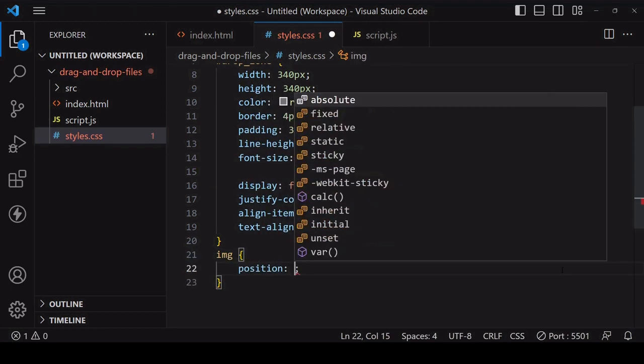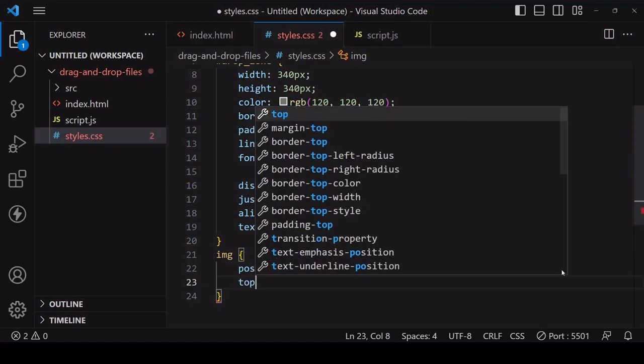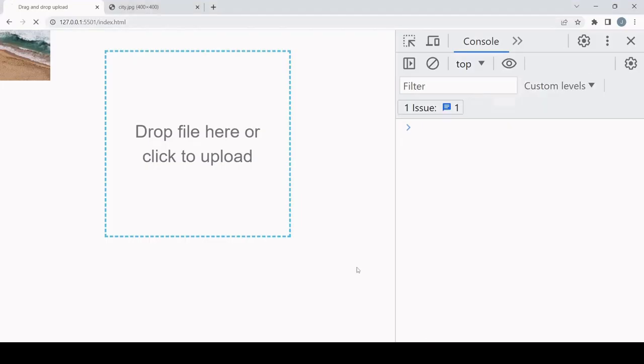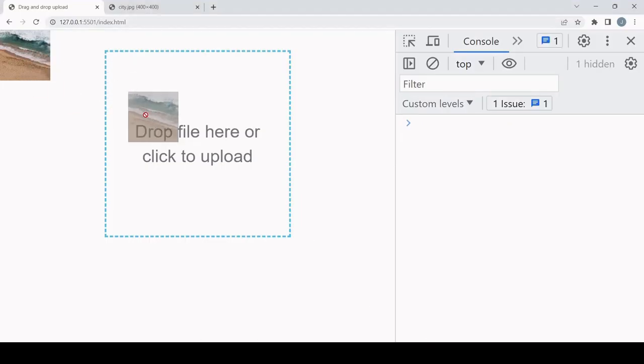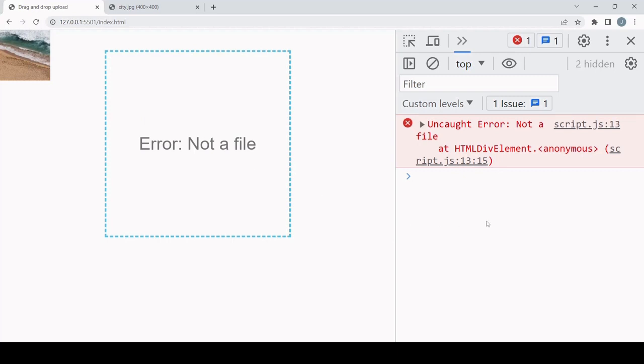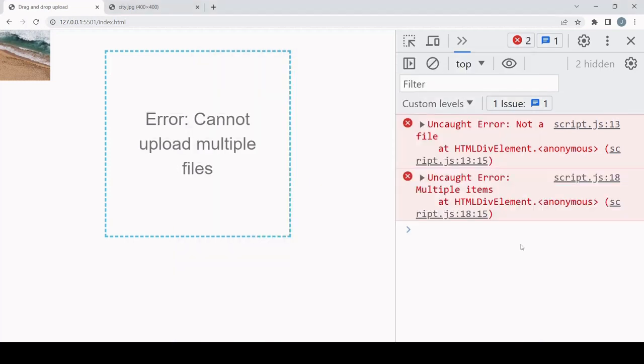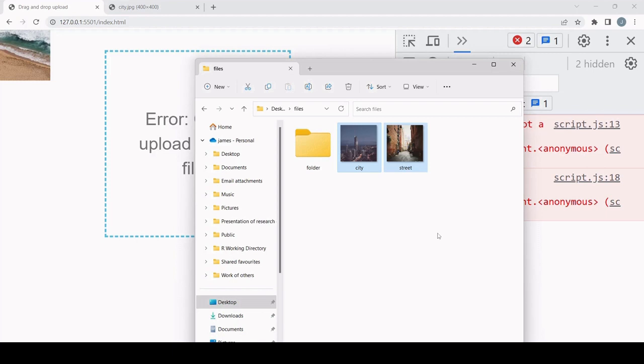So that it's out the way, I'll set it to appear in the top left-hand corner. So if I try dragging the image into the zone, we get the expected error. If I drag multiple images, we get the appropriate error for that.